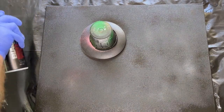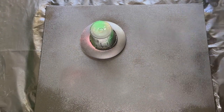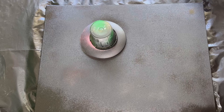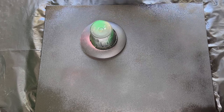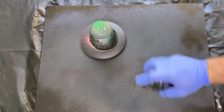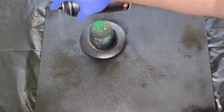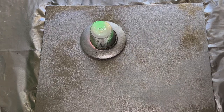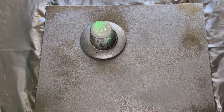But being a canvas, make sure to get your sides, as I'm just doing here. Because you don't want any big bold spots, any blank spots left on there. I mean, you can fix it afterwards, but it's better to do it on the go. So I'm just going over the canvas again because of how much the paint did get absorbed, because you want a good coverage of paint over the whole canvas. Geez, I'm saying canvas a lot, aren't I?